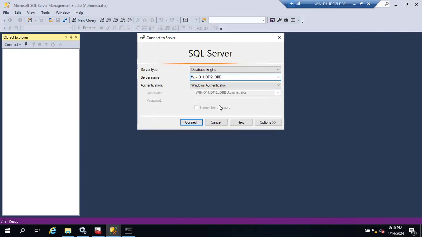How you are connecting to the SQL server. Windows, remember? Remember this account name? Where you saw this account name? Anyone remember? During installation, add current user account. Very good. When you click on add current user, this account will be added. If you remember that screen or not, this account will be added. As this account is already added in the SQL server, so only this person can connect to the SQL server for now.